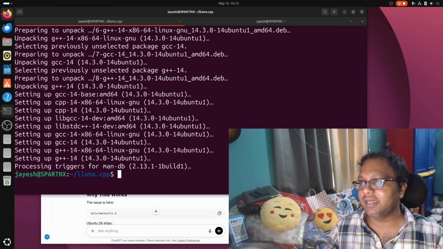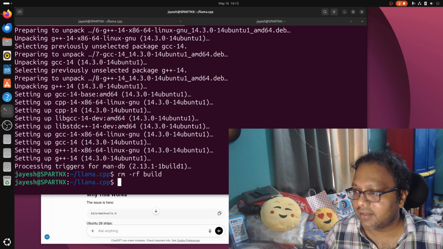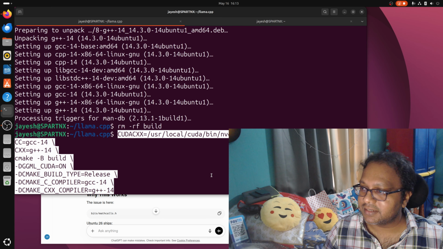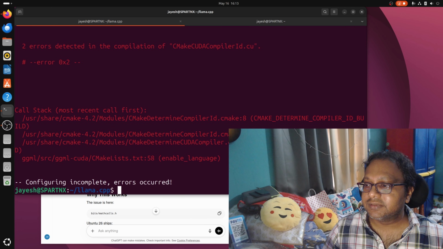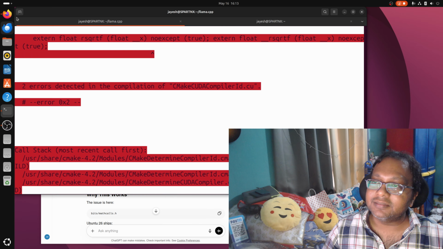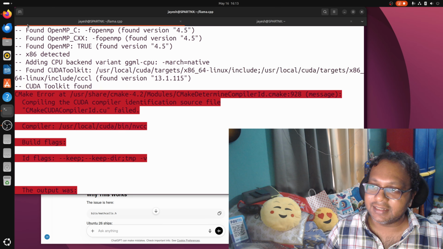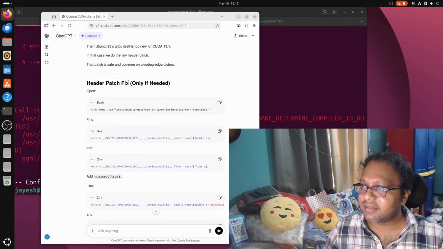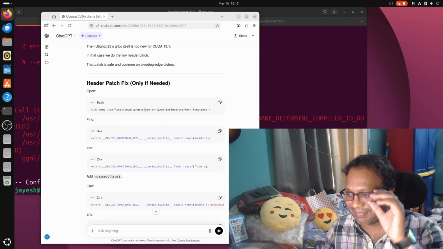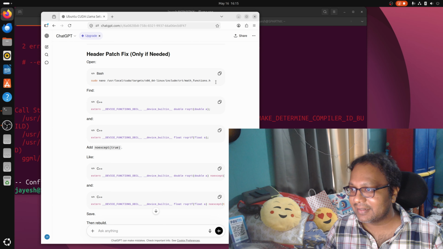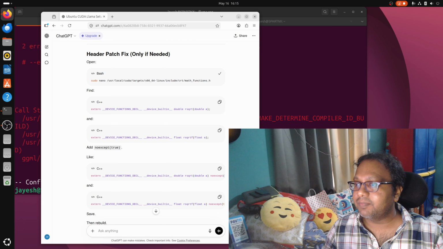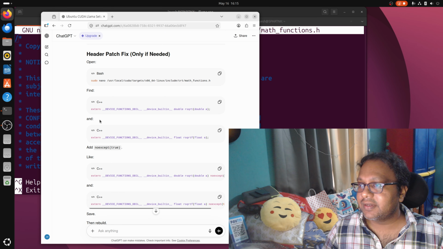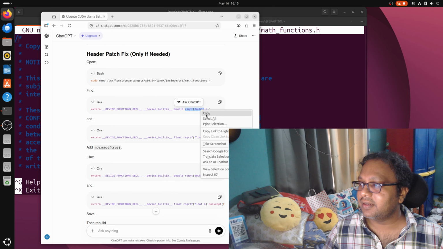So we'll do that. Remove the build from our folder here because we are inside our folder, and we can paste the build command again. We are getting an error again. It's because of the header files again, which I think still fail. Yeah, this one. This is the error patch fix that you need to do right now. Okay, just open this. Once you are here, you'll have to find this particular position. So just copy till here.